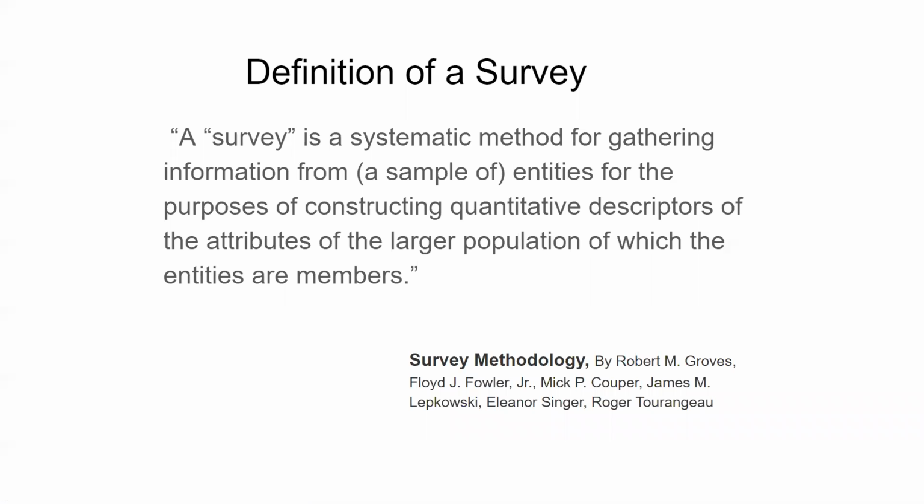We're going to start with the definition of a survey according to survey methodology. A survey is a systematic method for gathering information from a sample of entities for the purpose of constructing quantitative descriptors of the attributes of the larger population of which the entities are members. This basically means that we can't talk to everybody, but if we can talk to a large enough group of people, then we can predict what the rest of the people are going to say, which is very useful.